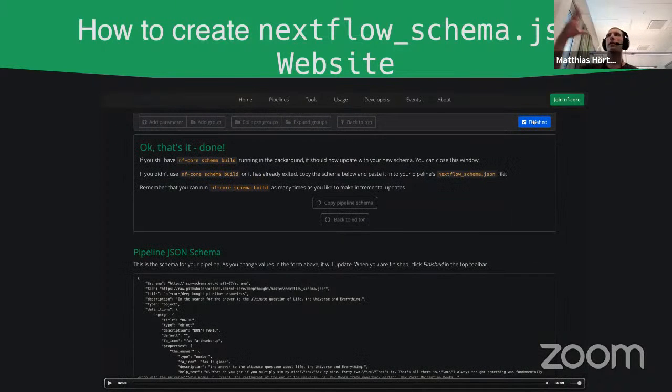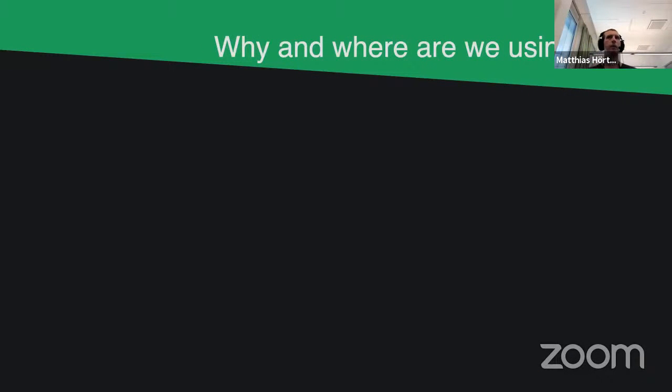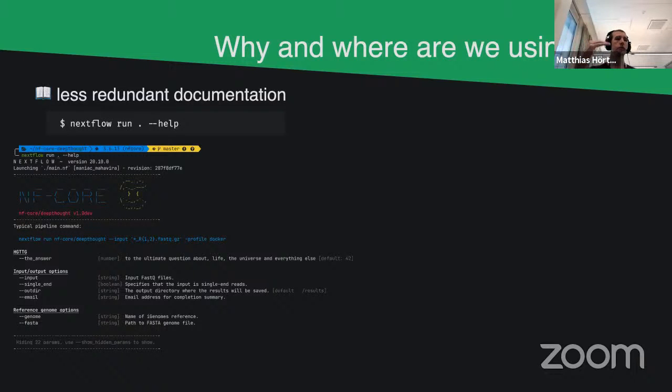Everything is done here, and on the command line you will see that it stops and wrote the new parameters to the file. Okay, so now we have the updated Nextflow schema JSON, where, why are we actually using it and where are we using it? So I actually stumbled into this because I didn't want to write documentation in several places for the same thing. Because in the main.nf, we had the help text where you had to define your parameters, which is now done with the Nextflow schema JSON.